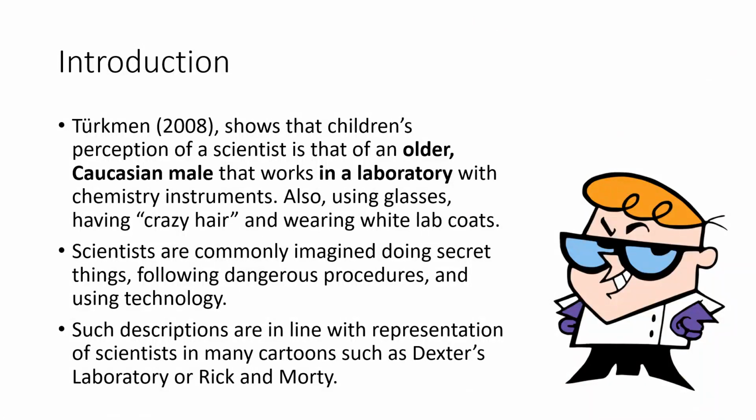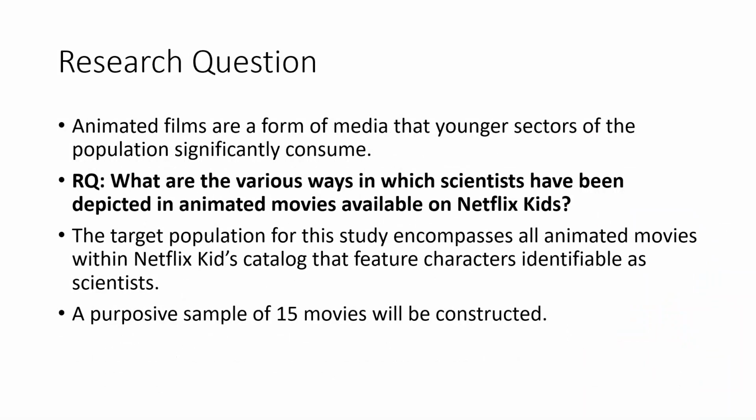So kids usually see scientists as older Caucasian males in a laboratory setting, using chemistry instruments, wearing glasses, having crazy hair, and wearing white lab coats. And also, they are imagined doing secret things, following dangerous procedures, and using technology. Such descriptions are in line with the representation of scientists in many shows such as Dexter's Laboratory or Rick and Morty.